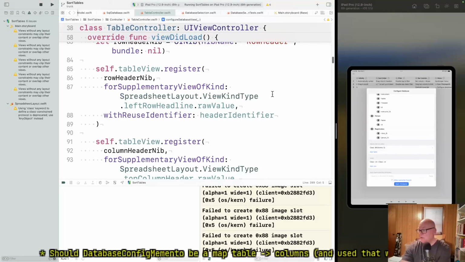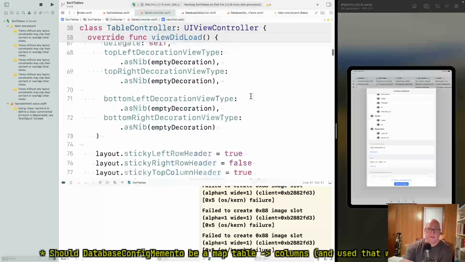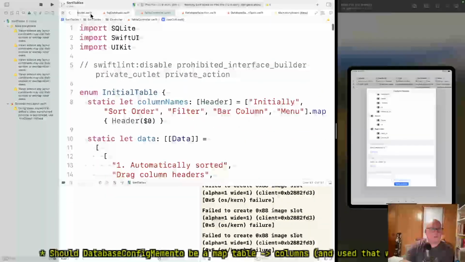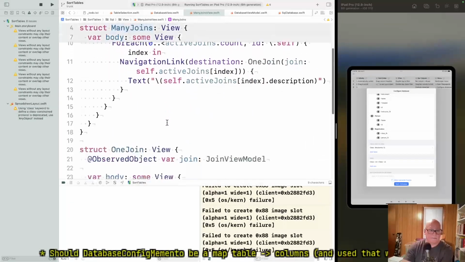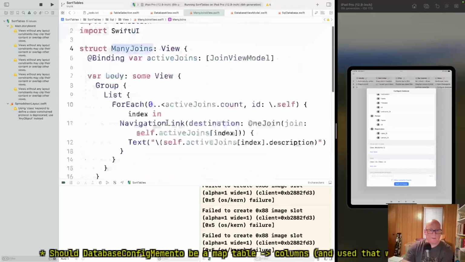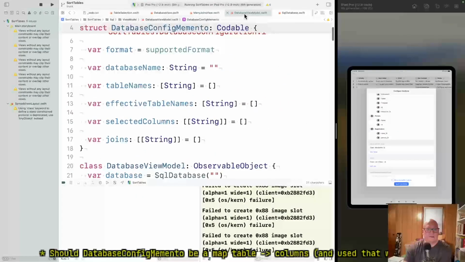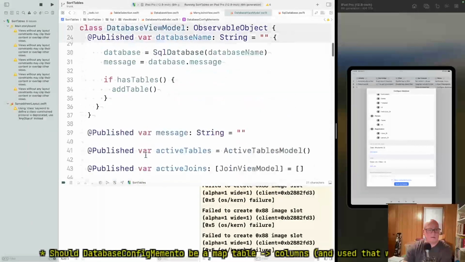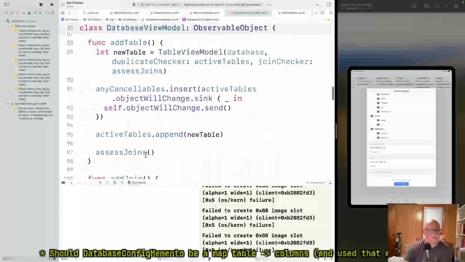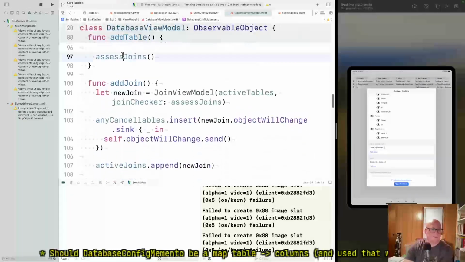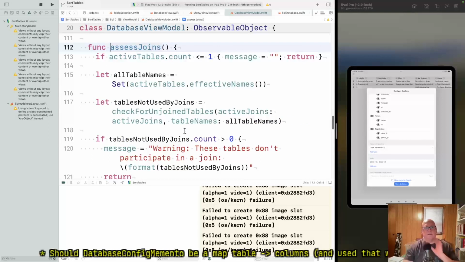Should open database be disabled till you add joins? Okay. Yeah, I think if you have more than one table, it should. And somewhere we enforce that. Maybe go back to the joins. Who enforces that? DatabaseViewModel? Yeah, I think it's DatabaseViewModel. Assess joins. Right, let's see what the rules are.